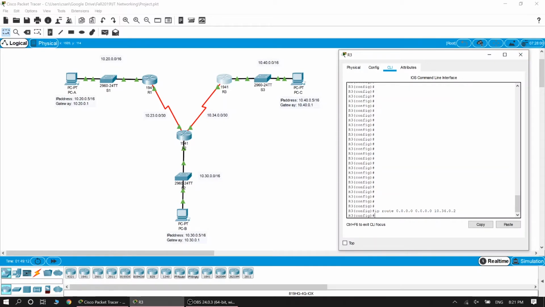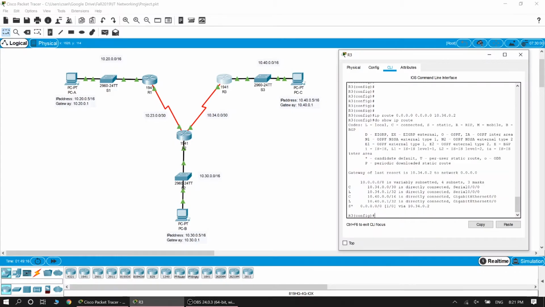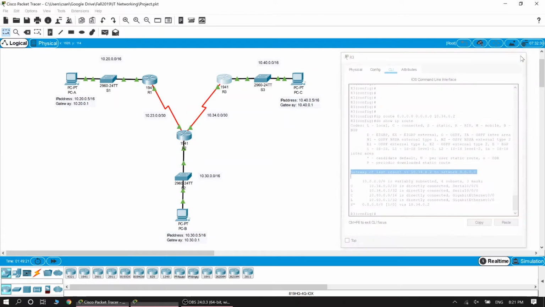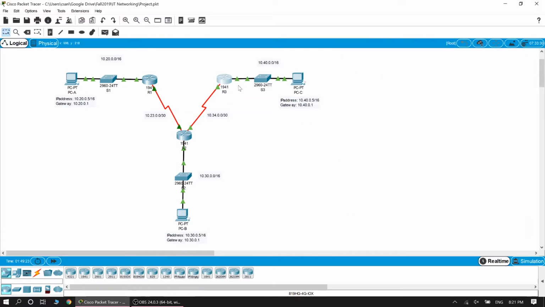Alright, so once again, let's do show IP route, and gateway of last resort is set to that IP address now.